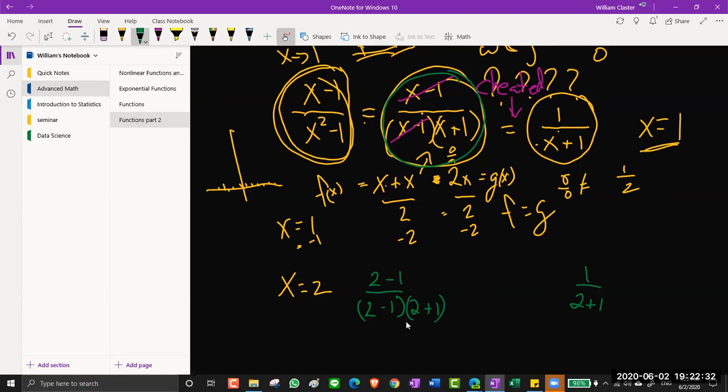Yes. Okay, now what do I get here? When I do this part, what do I get? I get 1 over 1 times 3. These are equal, right? And not just that x equals 2. Everywhere, this is equal to this, except one place, except when x equals 1. At x equals 1, they're not equal. So we kind of cheat when we say that this is equal to this, because they're not quite equal. They're almost equal, but not quite. Does everyone understand the argument that I made here?